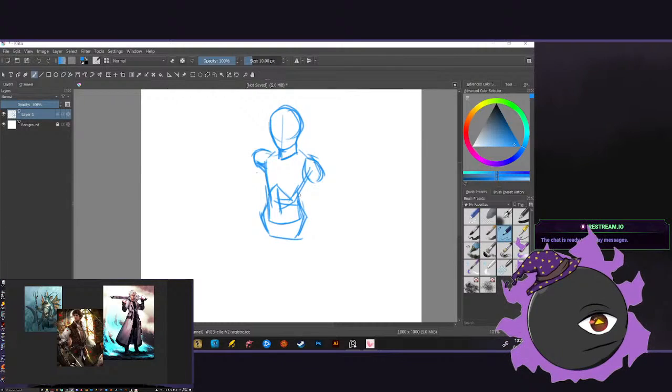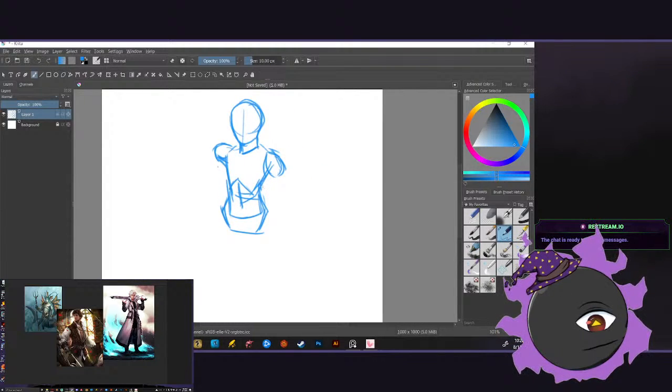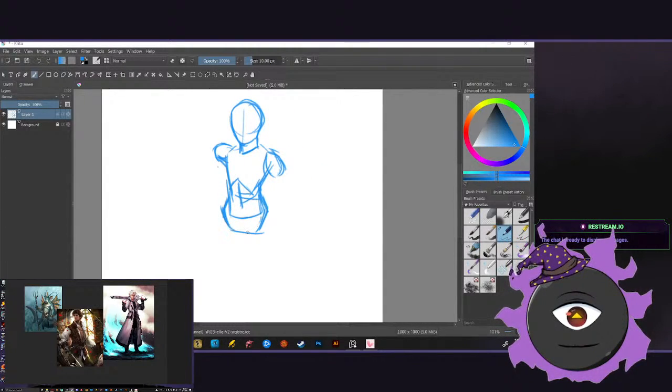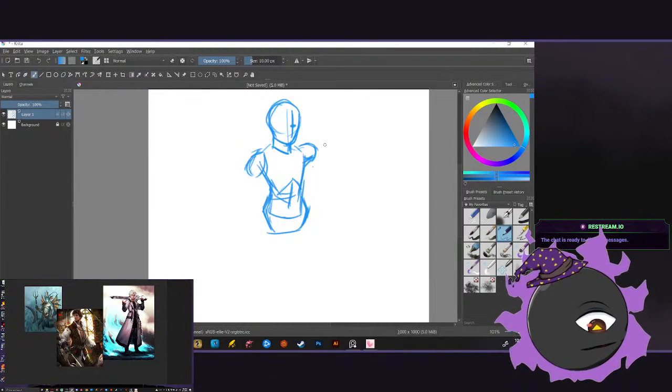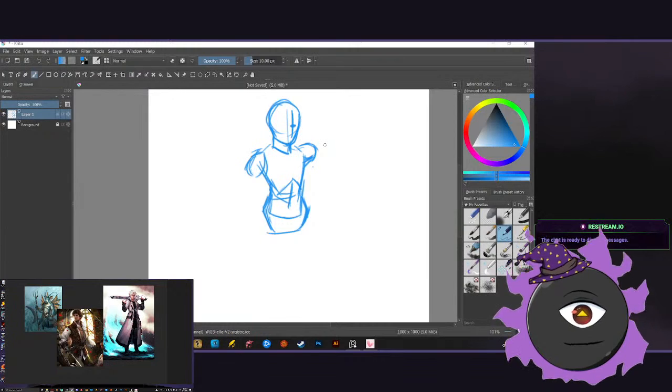That looks not bad. The head looks a little bit weird though. This one looks fine. It's the other side that's the weird looking one.